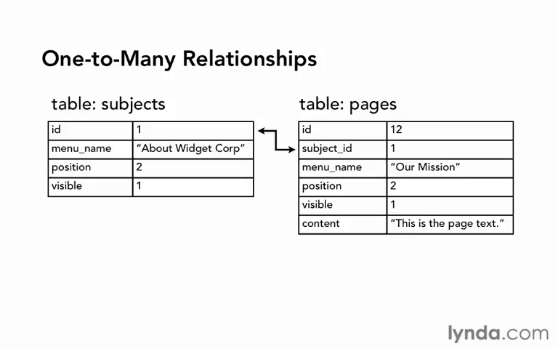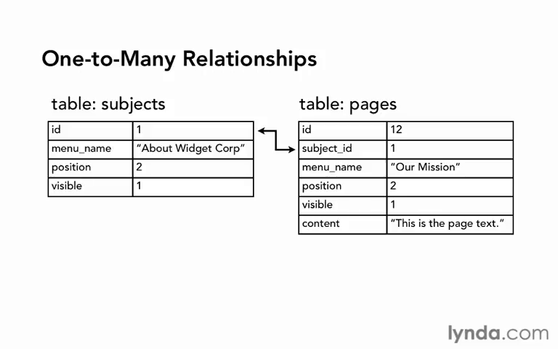So now we have a relationship, and that's because now if I have a page and I want to know what subject it belongs to, let's say I want to find its menu name, well, then I can just ask MySQL to make a new query and query for the subject where ID equals 1. How do I know that ID? Well, it's stored in my subject_id field. It's right there. That's the one that I use. I ask it to make a new query. I get back the subject. I find its menu name, and I can display it on the page.